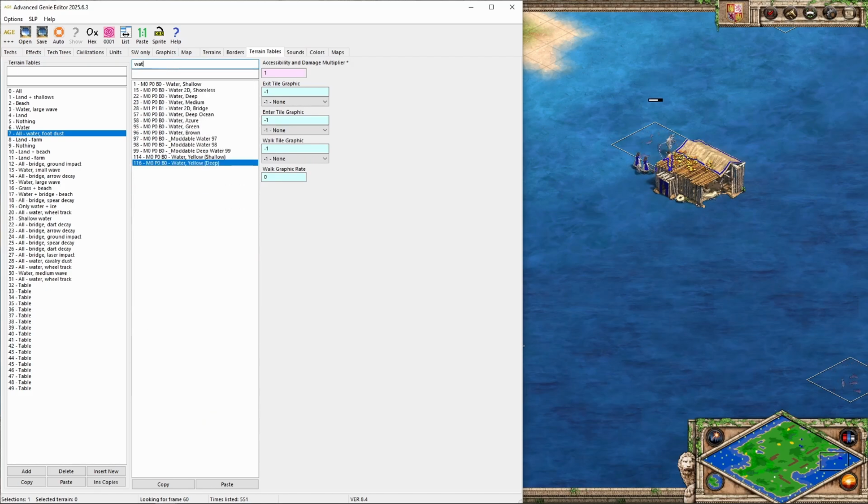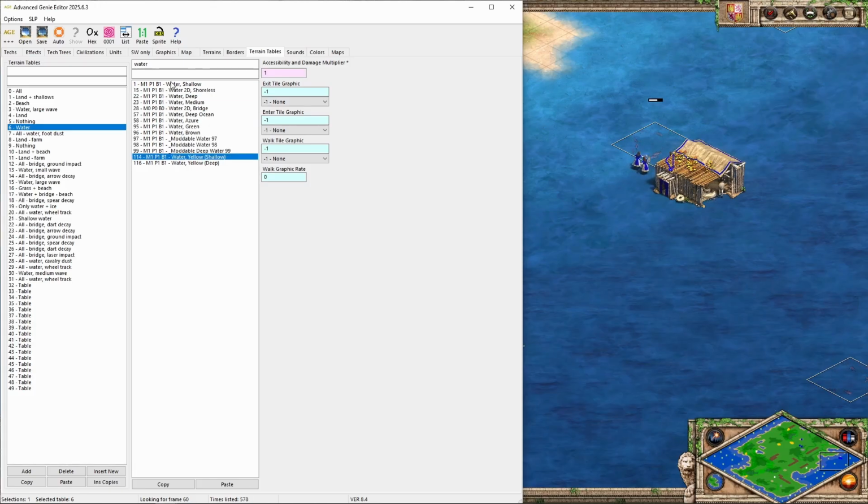And if I go, let's just type water here. Water is, for the most part, at 0. I guess bridge is at 1 because you can cross a bridge. So everything is at 0 here. So a unit that has 7 can go pretty much on land, but not on water. And that's not what we want. We want the opposite. So if we go to water here, which is 6, everything is at 1, except bridge, because usually boats cannot cross bridges in Age of Empires 2. So what we want is to create a table or use an existing table that has water availability.